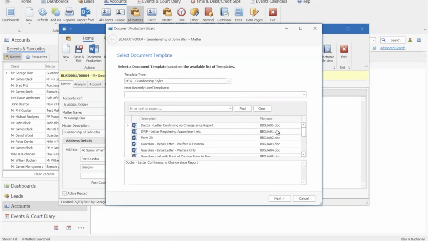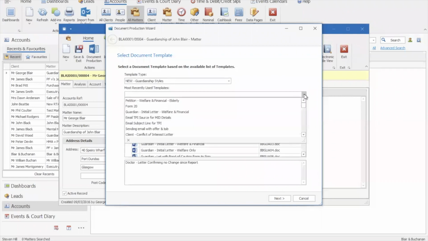So we'll run one of those in a second, but I just want to cover off the most recently used, like we have with recents and favorites in the system. As you start to use templates and run them through the system, most recently used gets populated, and you'll see the ones that you were in. So if you're tending to use maybe 4 or 5 documents on a regular basis, without even having to tick the folder drop down, if you were just to come in straight to most recently used, then the templates that you tend to run will appear there in the drop down.